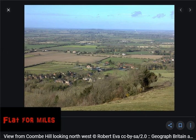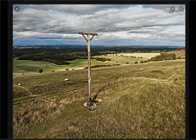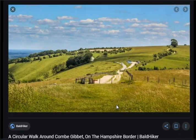So that's a view from this hill. Most amazing views. It's like when you go up in the car, it's like going up in an aeroplane. The views that you get from there. There is a hangman's noose up there on the top of the hill. I'm going to read a little bit about that in a minute. Here there's a plaque because in the Second World War they used to parachute off of here. So they say. Do we ever know if our history's right?